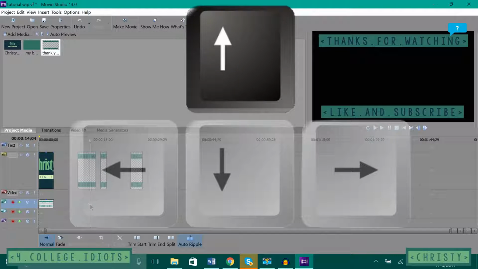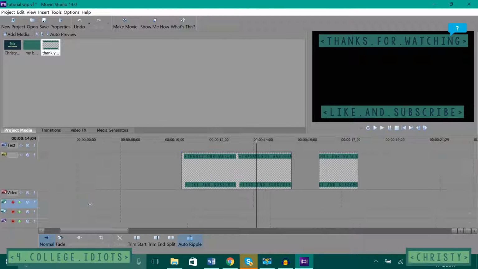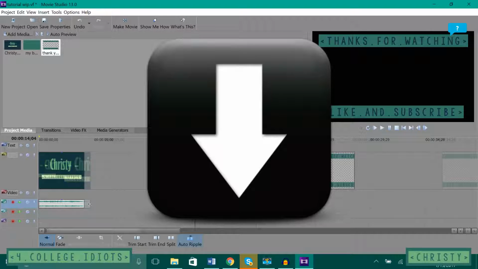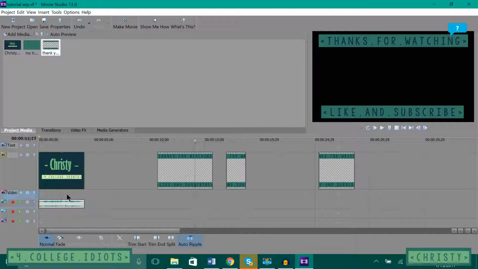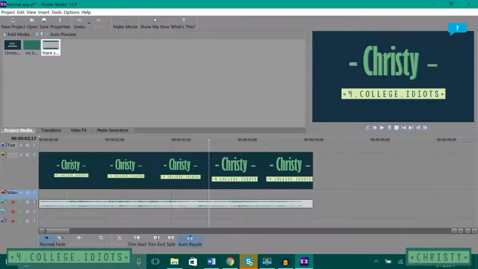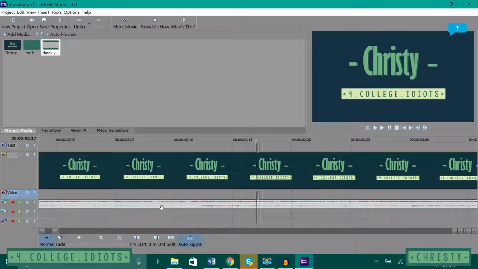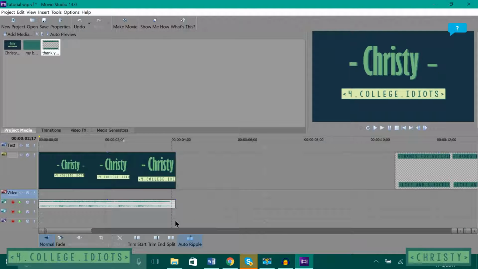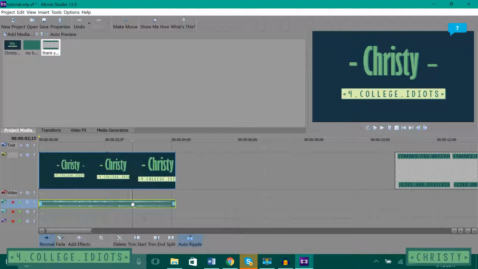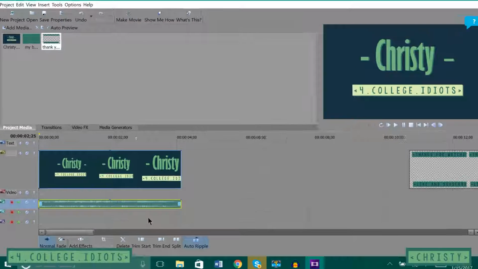If you push the up arrow key, it zooms in, and if you push the down arrow key, it zooms out. Now that's important for audio files, because if you zoom in on this audio file, as you'll see here, you can see where it rises and falls. So that's really good for breaking apart speech when someone's talking. Let's say right here, they say something different. You can break it up there.